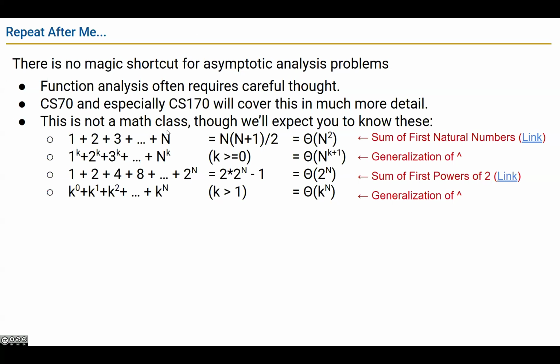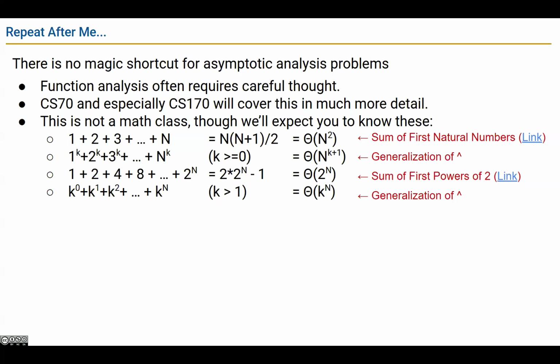So the sum of the first n natural numbers ends up evaluating to theta of n squared. As it turns out, we can generalize this to any arbitrary power. So if you have 1 squared plus 2 squared plus 3 squared up to n squared, then you get theta of n cubed. Just arbitrary k, 1 to the power of k plus 2 to the power of k plus 3 to the power of k, that increments the exponent by 1. And those tend to be the cases for most of the polynomials that you'll be seeing.